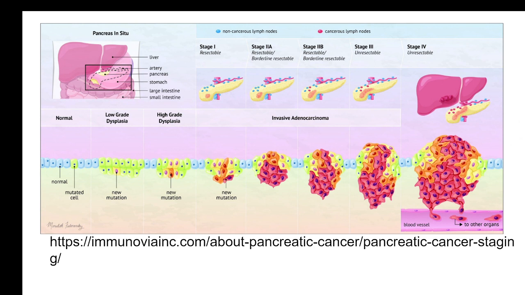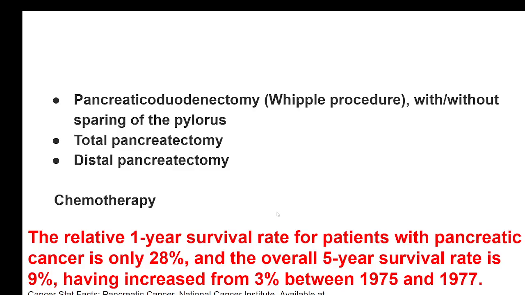Another way of grading these tumors would be histopathological conditions, where based upon the histopathological observation, if there is a significant mutation that suggests invasive carcinoma which tends to spread rapidly, surgery is again a poor choice and you have to go for chemotherapy. So that's how the decision is made, and the surgical options are again quite rigorous. You have to do Whipple's procedure where the pancreas as well as the duodenum has to be removed, with the pylorus maybe sparing or non-sparing, which is a very rigorous surgery, or total pancreatectomy or distal pancreatectomy or chemotherapy as such.